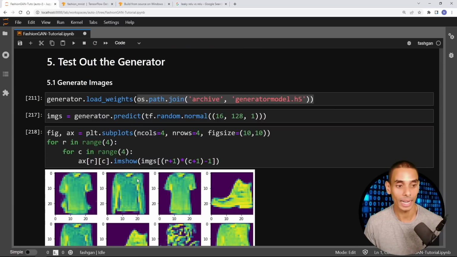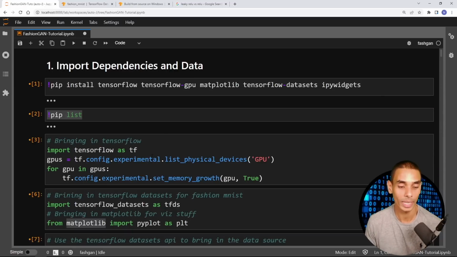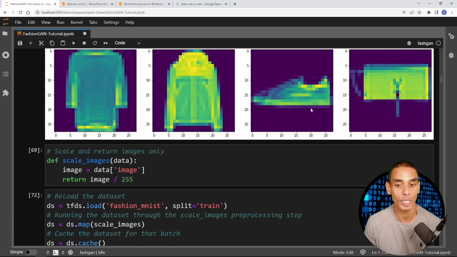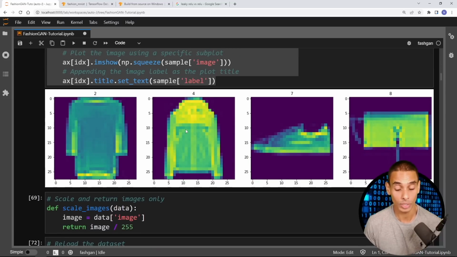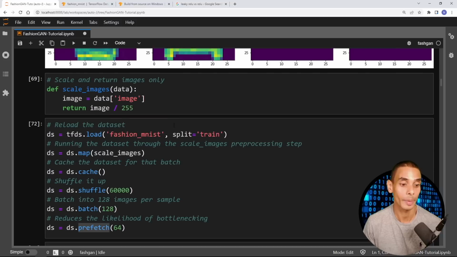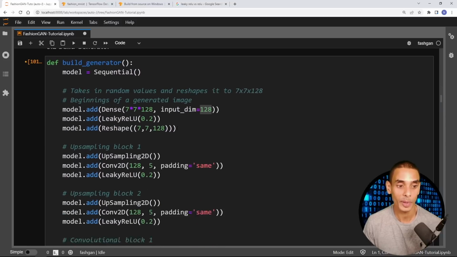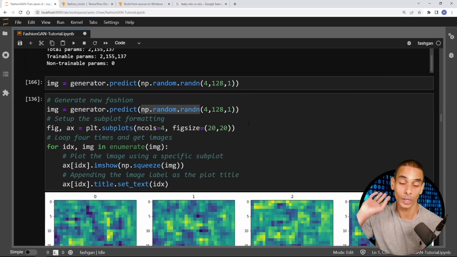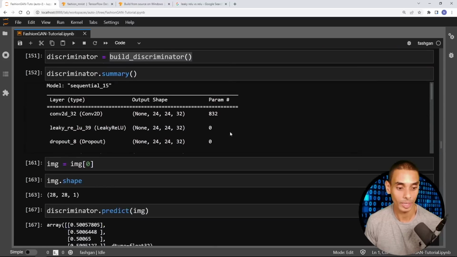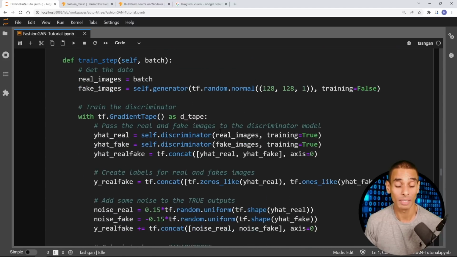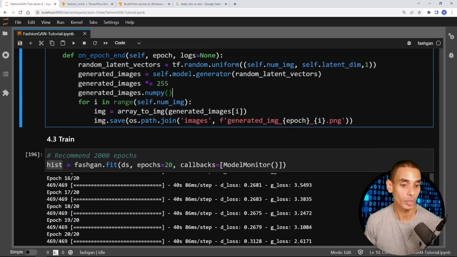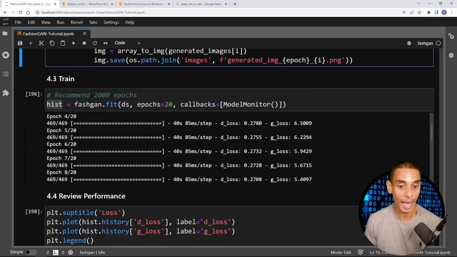So again, we've gone and done a ton of stuff. First up, we imported and installed our dependencies. We went and visualized our images, and remember, these are our real images. You saw what our generated images look like below. We took a look at datasets, building a neural network, creating a generator. And you saw that effectively your generator is passing the outputs to your discriminator. We then built our discriminator, and then we built this monster training loop, which obviously takes quite a fair bit of effort. We took a look at the callback and training.